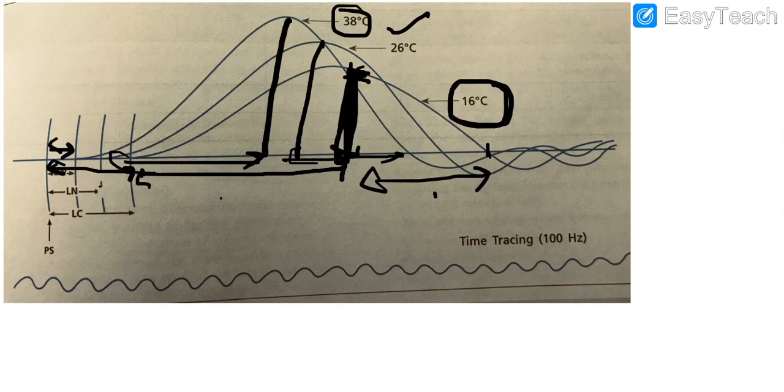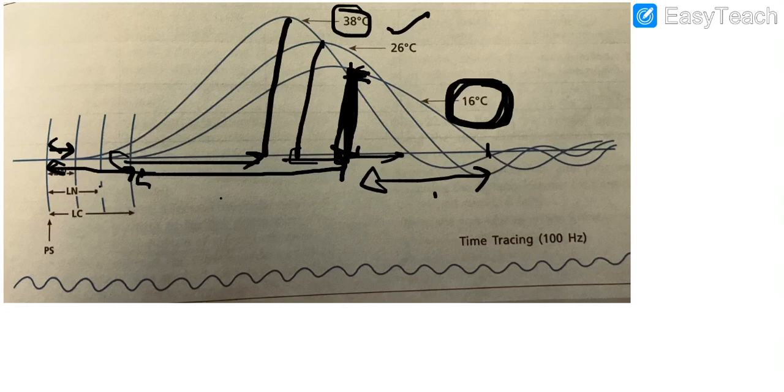The upper graph at 38 degrees means increased temperature. It is starting at the initial point, the fastest out of these three, and the slowest to start is the one with the reduced temperature. So, we can say the latent period for the cold is from this point to this point. This latent period is increased if we reduce the temperature. The amplitude is reduced, or the height of this simple muscle twitch curve is reduced.